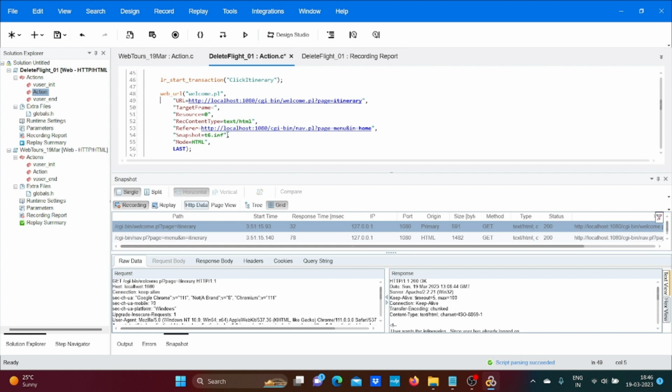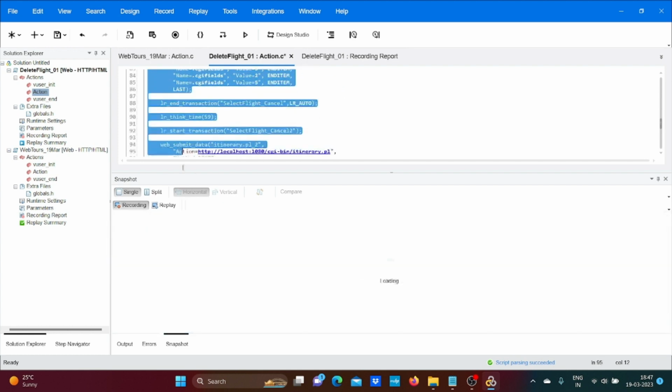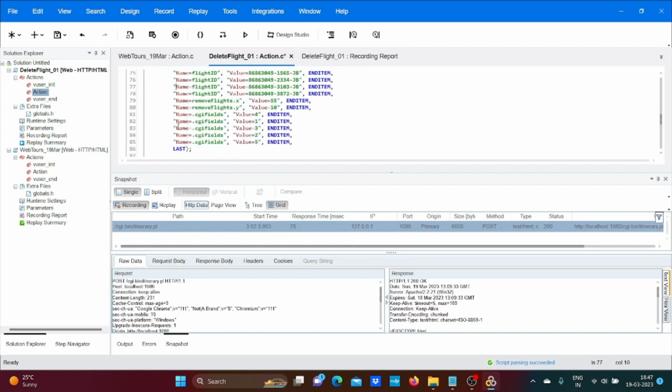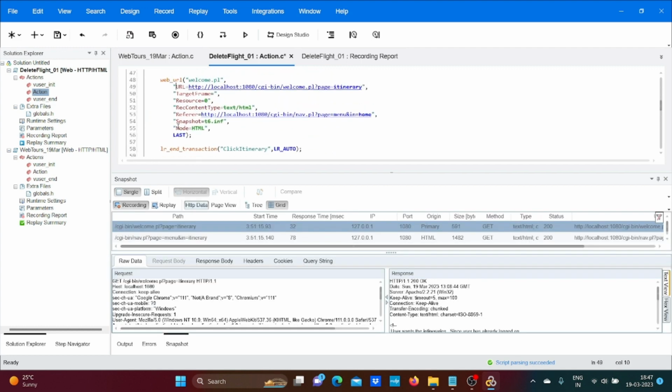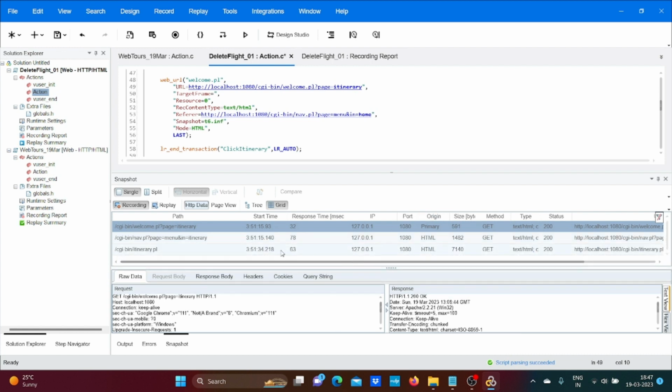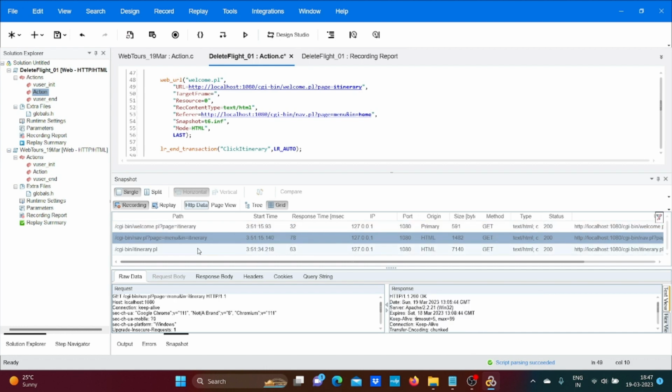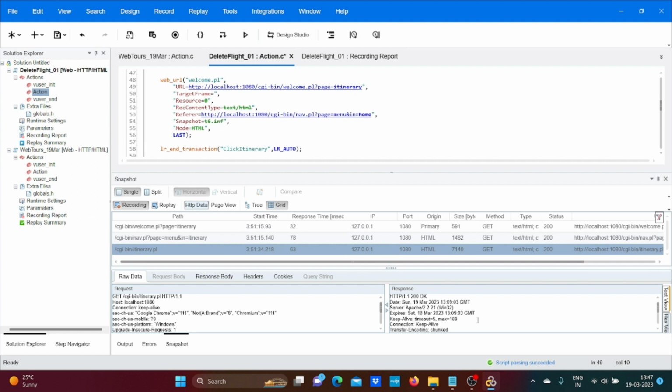Now that was T7, so we are going to check T6.inf. If you click here and you check your snapshots, you can find redirection URLs. So this was your primary one. You can't see anything here. This one is again 2 redirected URLs. In this URL you can see some response, right?